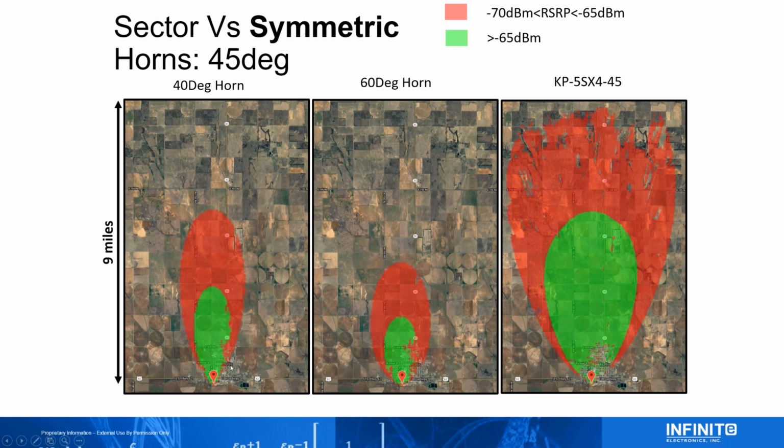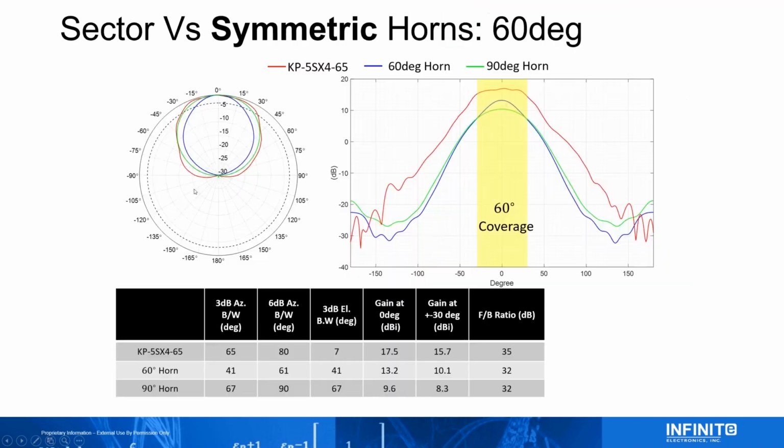So you can kind of see that the beam width is very important. The 6 dB roll off on the horn is causing you to drop a lot of clients, if you had them in that region. Now you could say, oh, I'll put more horns up, but you're at the same cost as the sector antenna. So it's one or the other. Now I'll do this comparison again for the 60-degree horn, but it's just a repeat of what I just said.